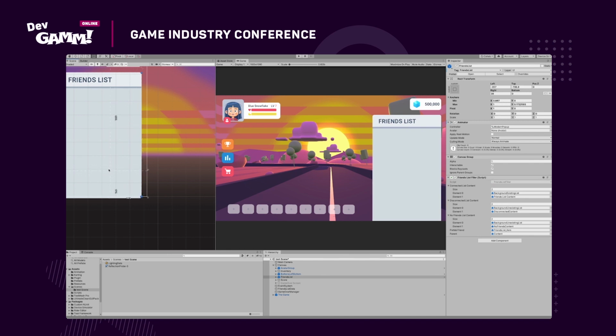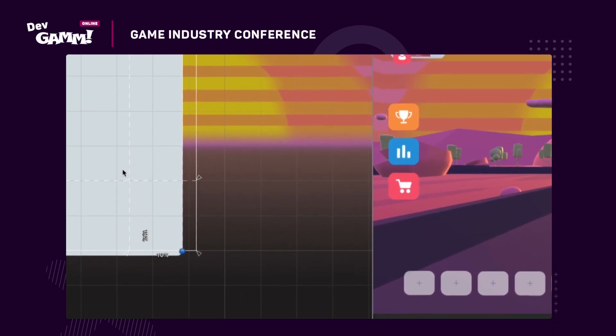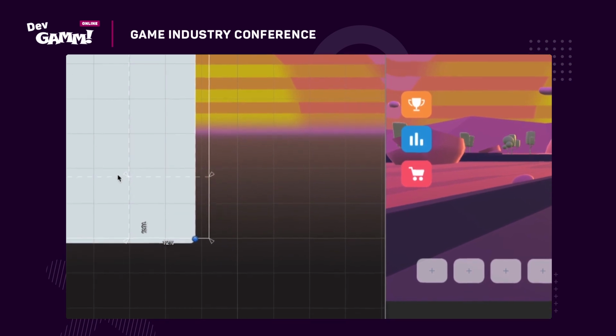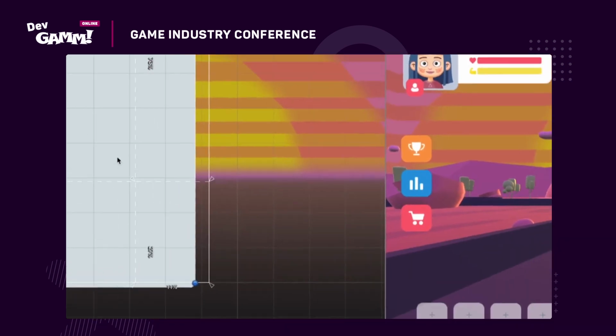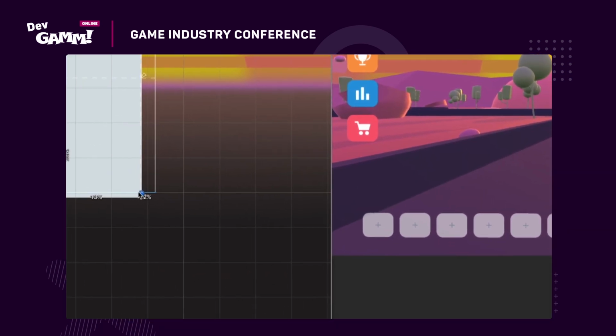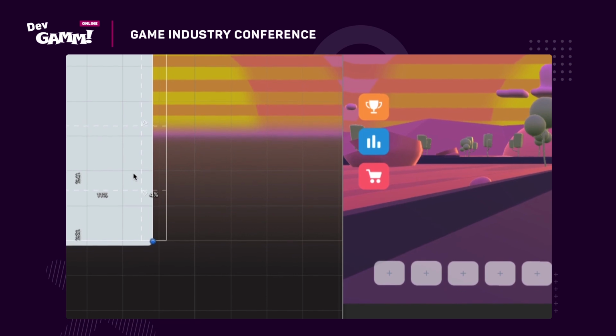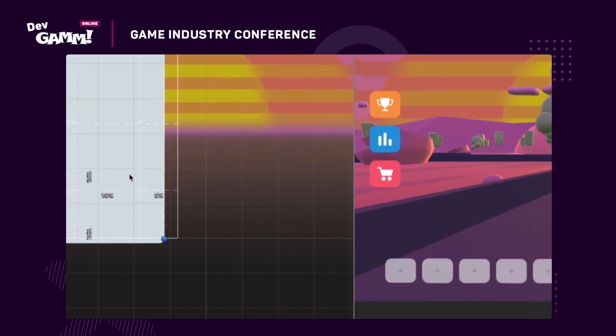You can drag one anchor and see the percentages change. Let's zoom in if you want. As you can see, the percentages are changing, and if we change the other anchor, we will see that all the percentages are showing on the screen.